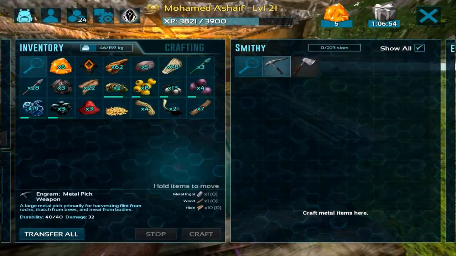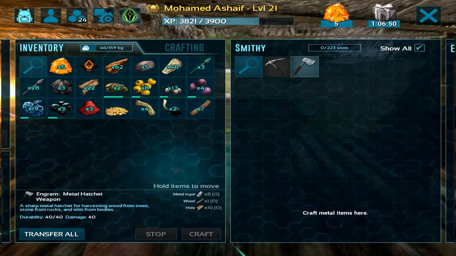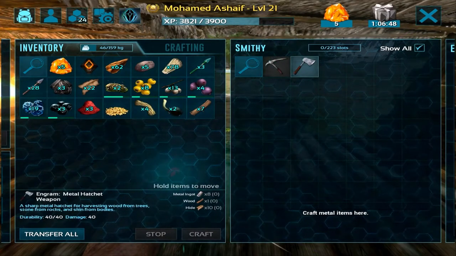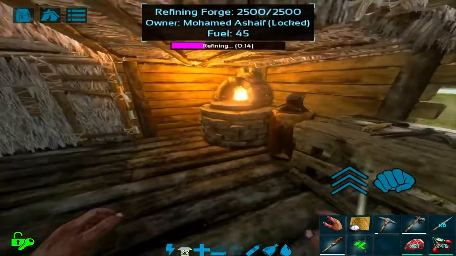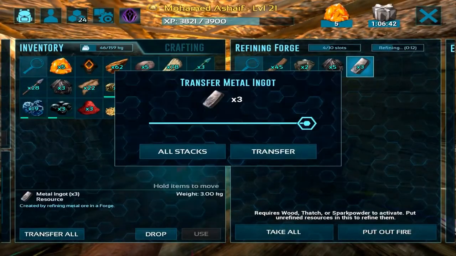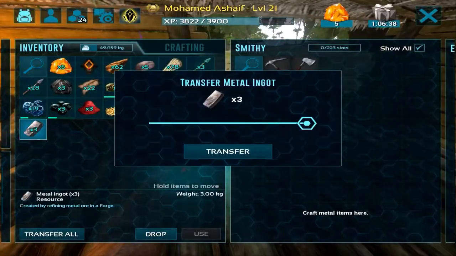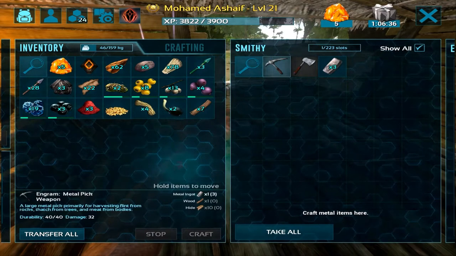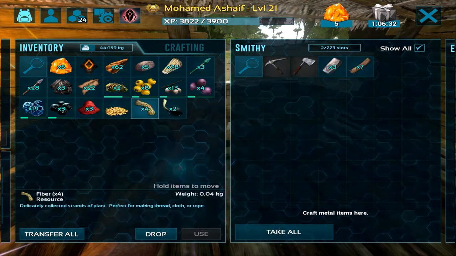Okay, there it is. So we can get metal tools. Let's get one. Oh man, this is 8. I mean, this one's the one that's more important, so we can get more metal, right? I think we can make that already. We have 3. Okay. What else do we need? Hide and wood. That's so cheap to make. Seriously.